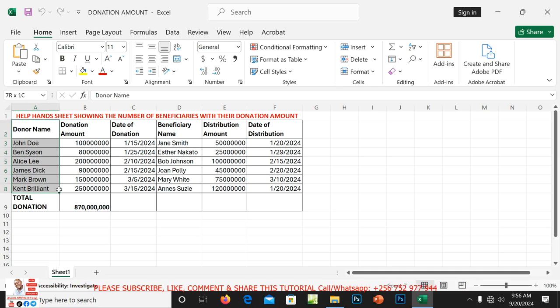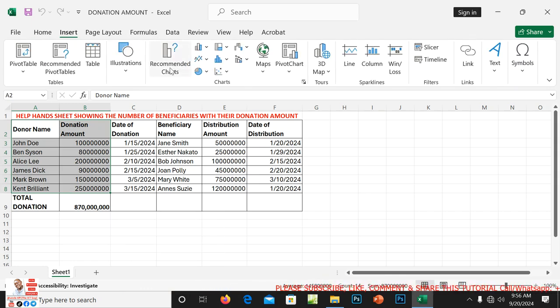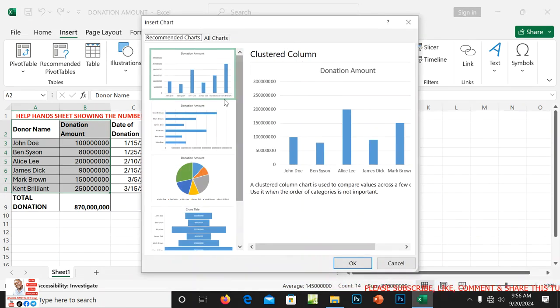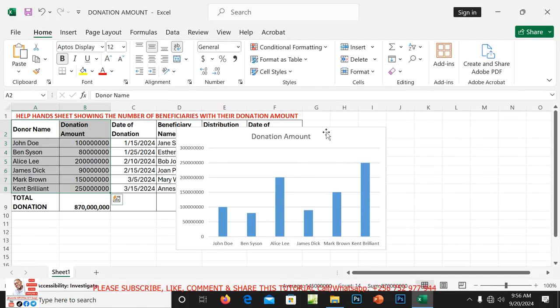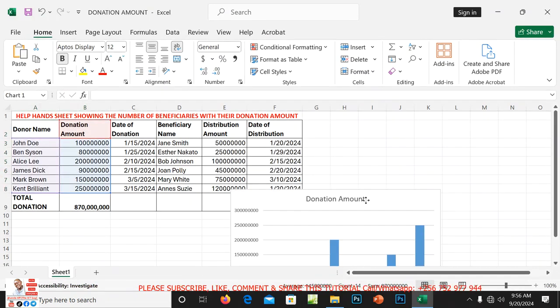So we shall select this. We shall select names and then their donation amount, and then say insert. You can choose any graph here, recommended graph. I think you can go with even the first one. Then we shall say okay. So we have a graph here with us.